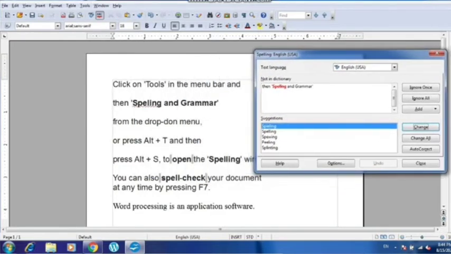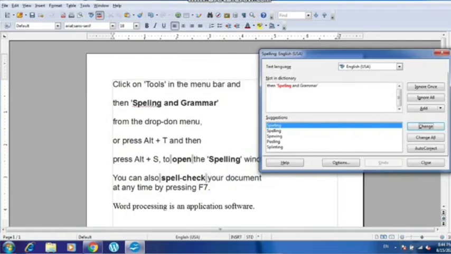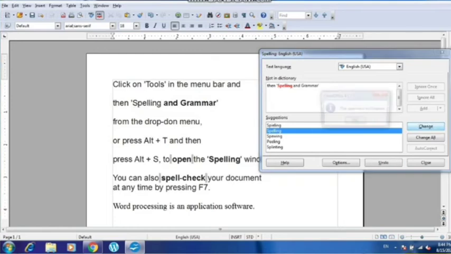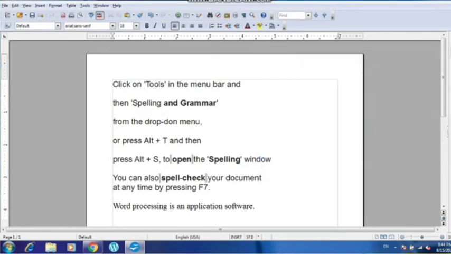So the first spelling the writer got wrong is this word which is underlined. You can see here that it is not in the dictionary and it is not a correct spelling. So it is giving you the suggestion to change it. You can click on the spelling here, whatever you want, just click on Change here and it will be changed. And then it didn't find any other wrong word, so it has not given you any more suggestions.